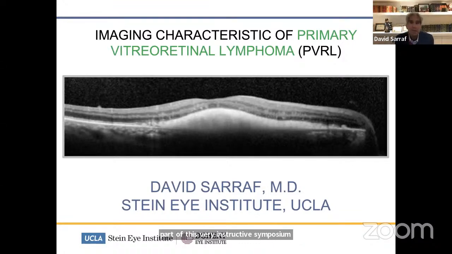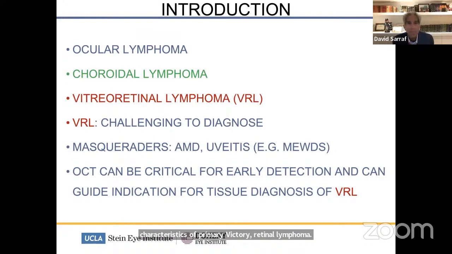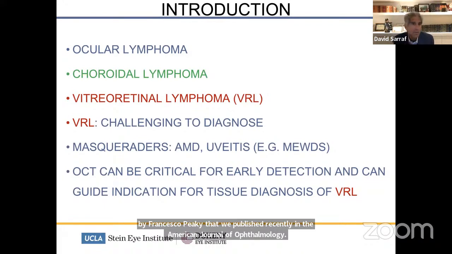Vishali asked me to speak of the imaging characteristics of primary vitreoretinal lymphoma. Here are my disclosures, and I'm more than happy to focus on that topic and to highlight a paper that was written by Francesco Picchi that we published recently in the American Journal of Ophthalmology. That will be the centerpiece of this talk.